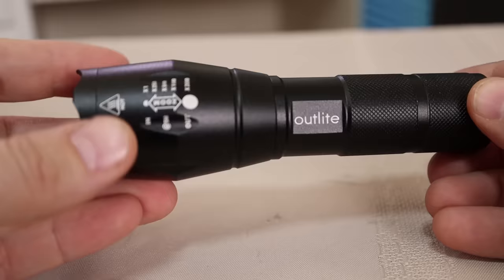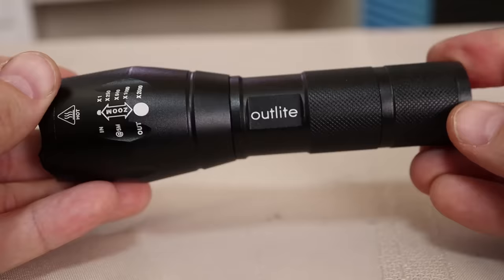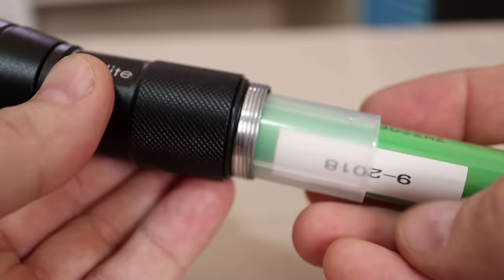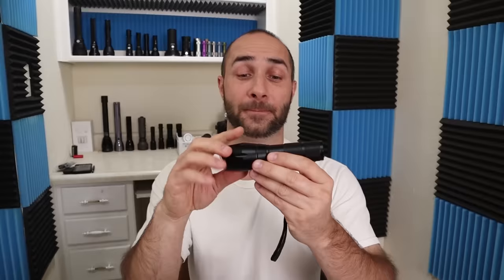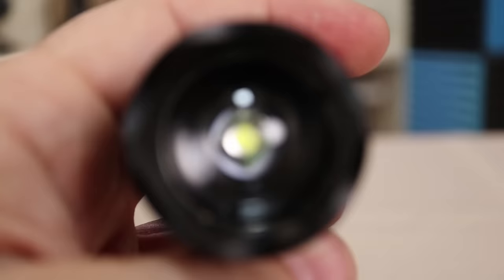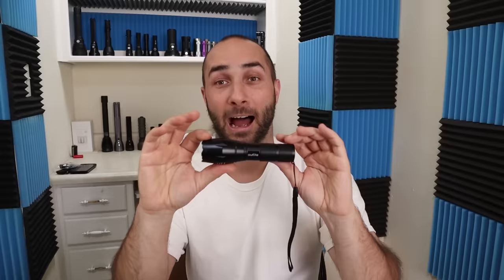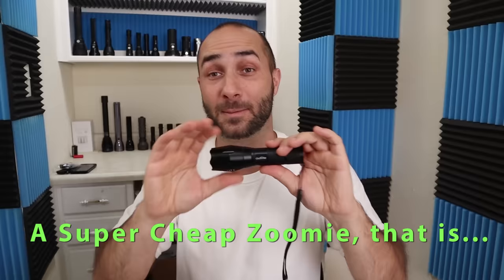Number two: the Outlight A1000 is a familiar-looking light sold under many names. It's powered by three AAA batteries, or you can put an 18650 in it — this one came with the sleeve to do that. There is some head wobble. The user interface is high, medium, low, strobe, and SOS, and this light defaults back to high. At $10, of all the zoomy lights I've seen that look like this, I would much rather see someone buy this for $10 than an identical one for $40 marketed as secret military technology.